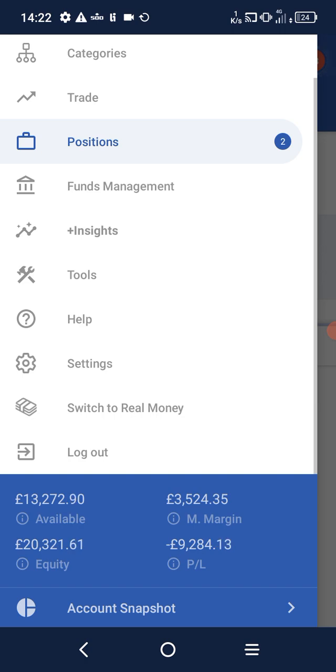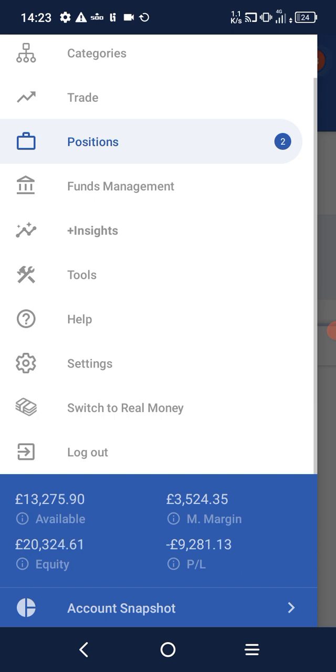But I like to do this screen because basically now, if you look at the minus 9 grand to the right, this is basically your balance. You've got the available to the top left, then you've got your equity, which is 7 grand, whatever it is. You've got your margin as well. Margin doesn't move. If you look at the margin, it doesn't move, does it? To the top right, it doesn't move.